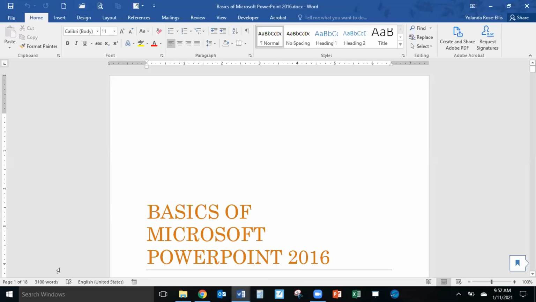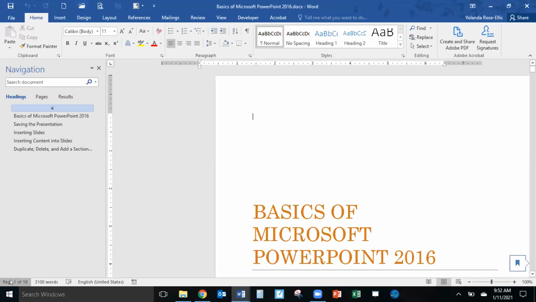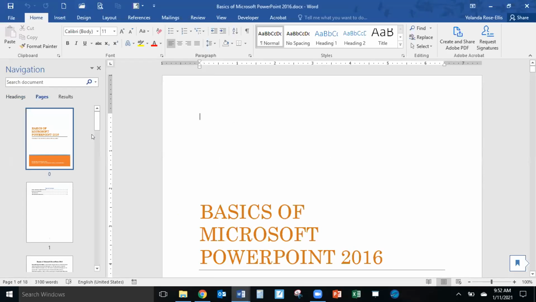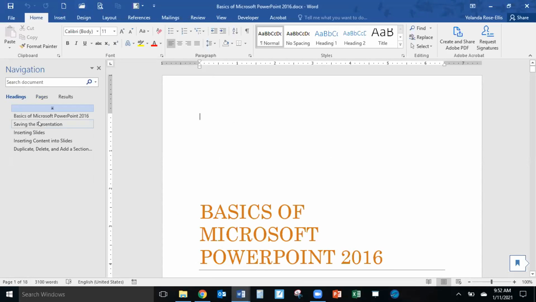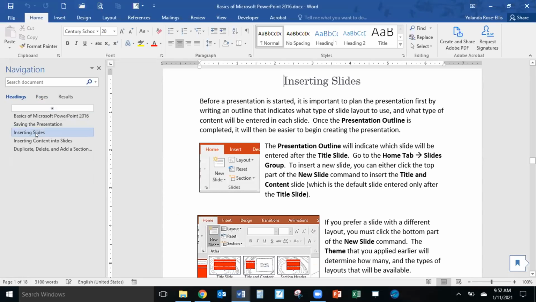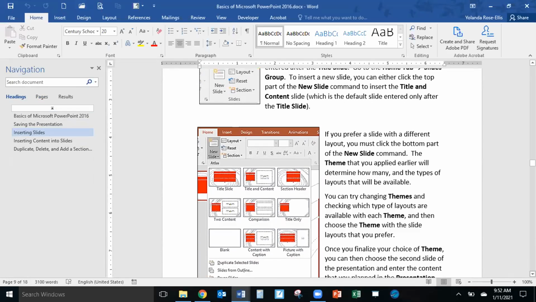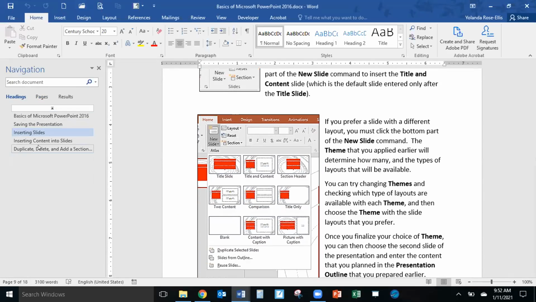Okay, and the basics of Microsoft. I believe we did save already. Saving, inserting slides. I think we're finished with inserting slides. So I think we begin inserting contents.